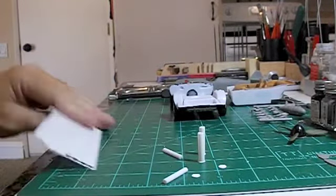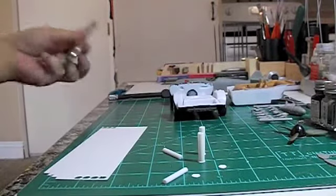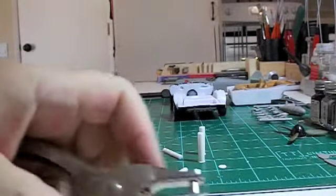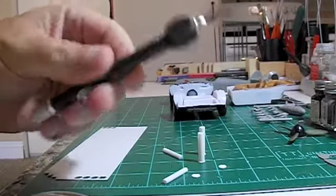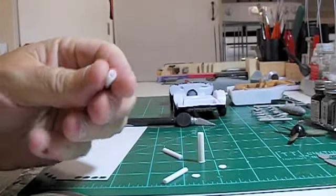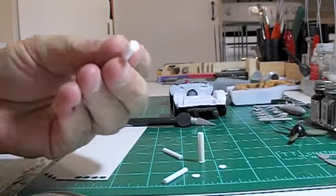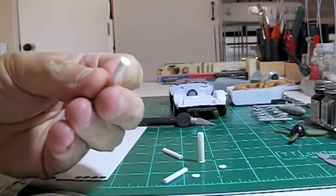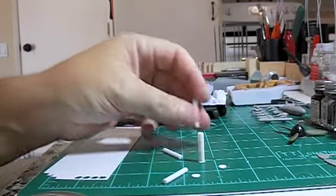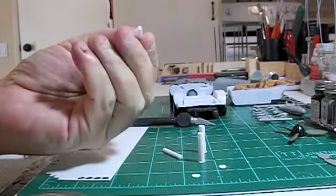I had an exhaust, and I took some sheet styrene, a little hole punch — kind of school supply type stuff — an X-Acto knife, tube styrene. I just found something that I thought was kind of the right scale for what I was going to try. I've closed off one end with the punched-out material, and I'll do the same at this end — then a piece of sprue. That's all it is.